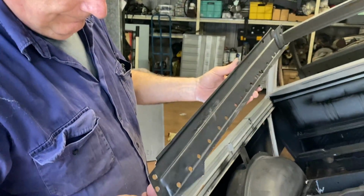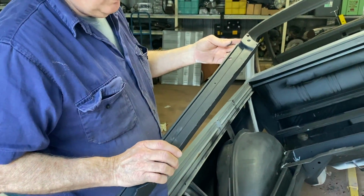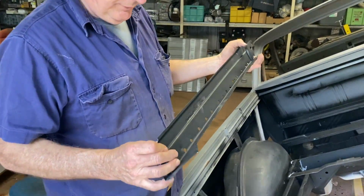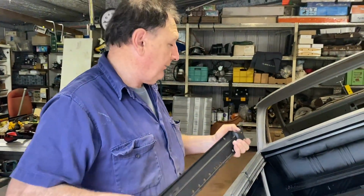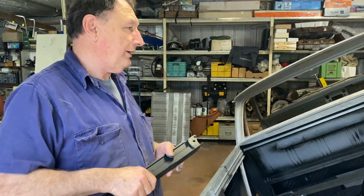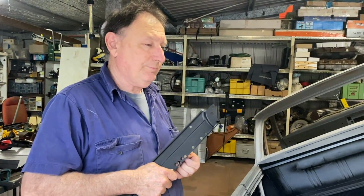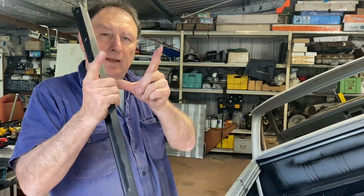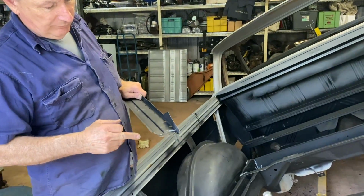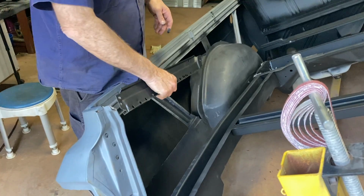So we kind of just... No, these are just drilled out neatly. Yeah, it looks a bit... No, that's fine. And both of them. What we did do is I lost one. Somehow it was a little tiny one at the front, and I somehow took it off and lost it, which was a bit of a shame. I didn't mean to lose it. I think it accidentally got thrown out with some other stuff, but it's not the end of the world. It's only that long and it's not a biggie. The other thing I could do is literally just cut these off and weld these on to the other piece, but I think we'll do it this way.